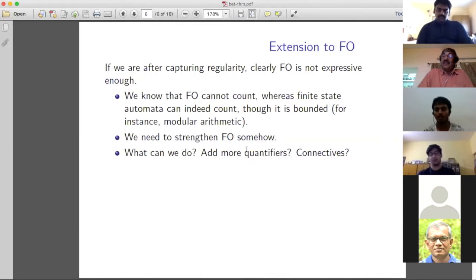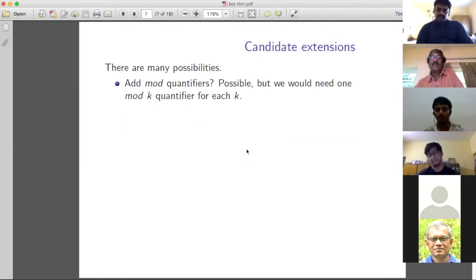So unless you go for binary quantifiers, pretty much most of these things you can play around with just in the logic. One possibility is to, for instance, add new quantifiers. For instance, I say the number of x such that alpha(x) is equal to 0 mod k. You can't say that, right?